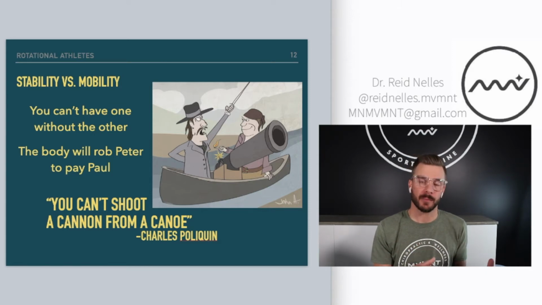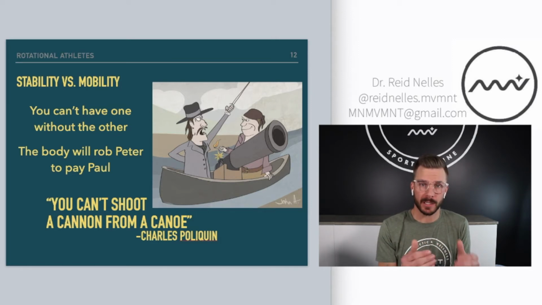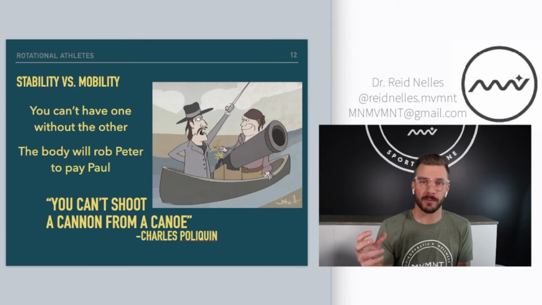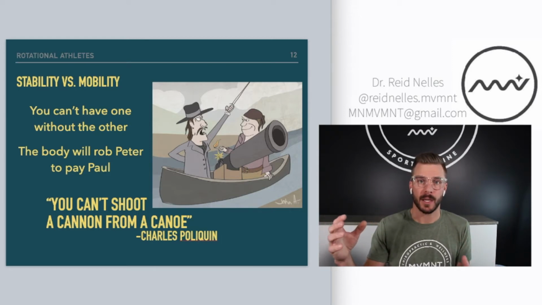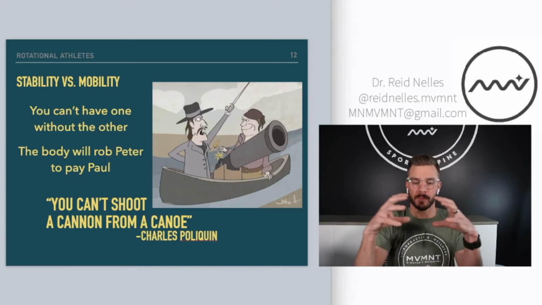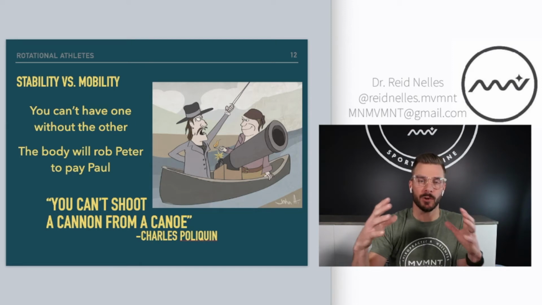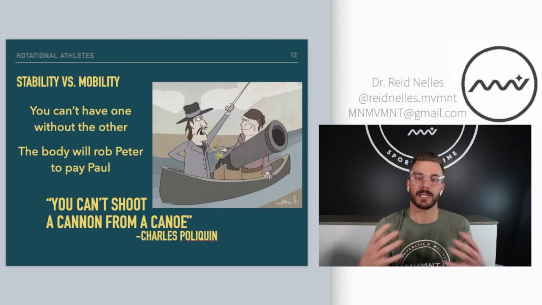If we take the thoracic spine, for example, that generally needs more mobility. If it's losing its mobility and it's becoming very rigid and stable, it's going to try to steal mobility from the adjoining joint spaces, namely the scapulothoracic joint or the shoulder blade. That shoulder blade becomes very loosey-goosey, which it needs to be stable in order to provide global mobility through my glenohumeral joint. So if we start proximally and work our way out of the body, if we start losing the general needs of these joints, we have an issue. Okay.